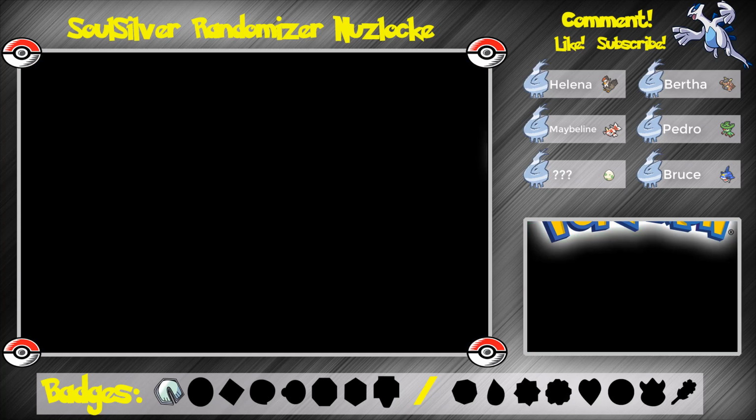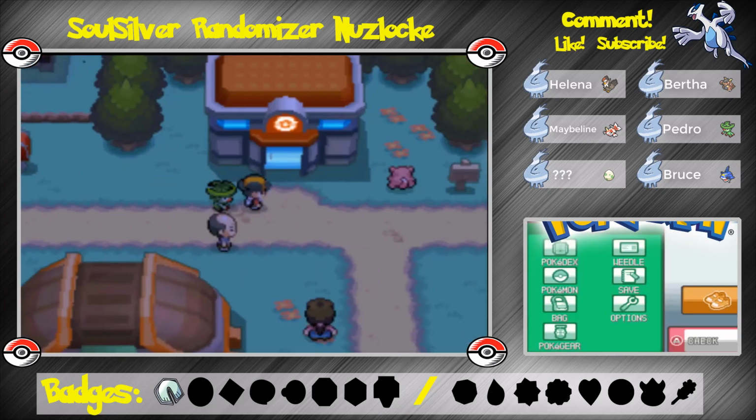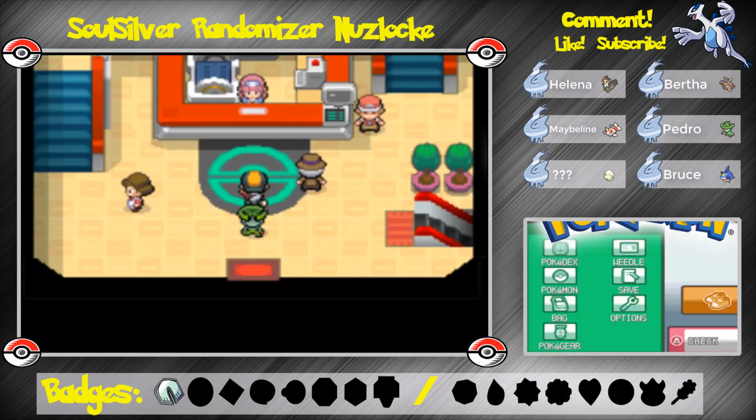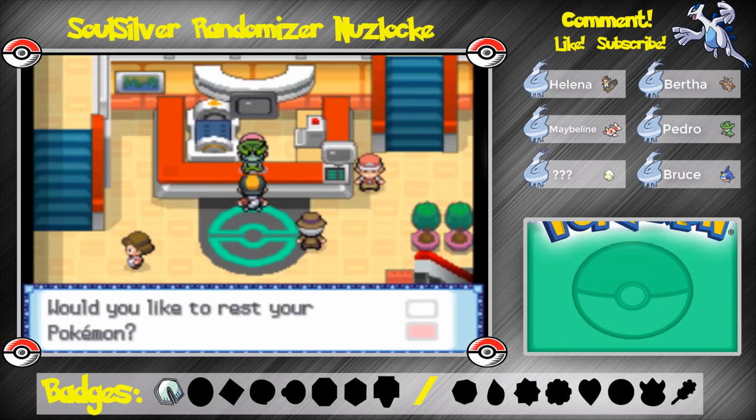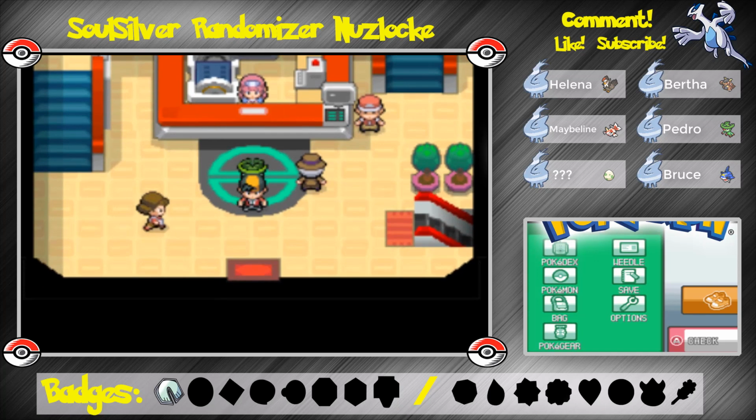All right. That's a good moveset, though, I mean, for level 6. Yeah, it was Superpower, Pluck, Razor Wind, something else. But that being said, that's this episode. I hope you guys enjoyed it.